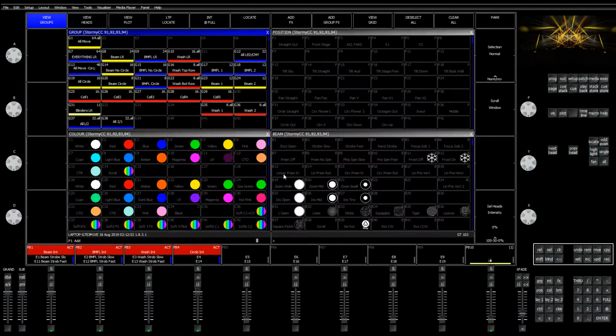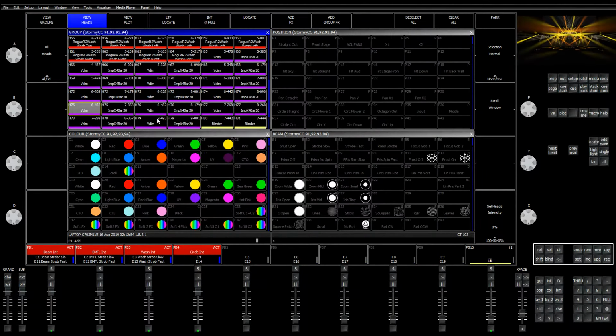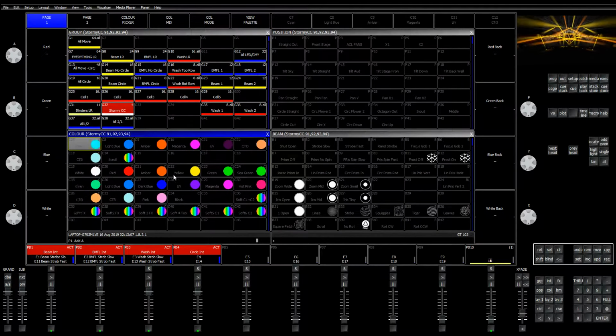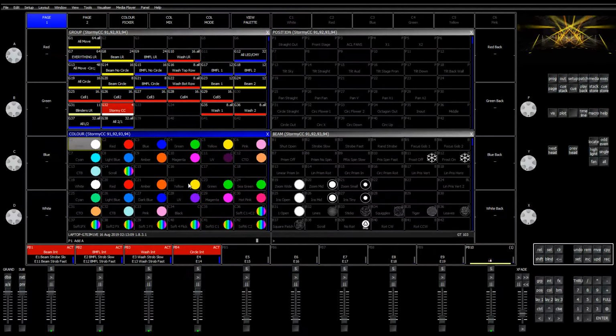Do we have those selected? Yes, we do. Let's create a group. Stormy CC. And go next to blinders. Huh. It didn't make my palettes. Wonderful.